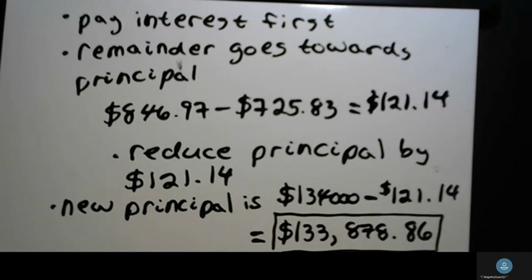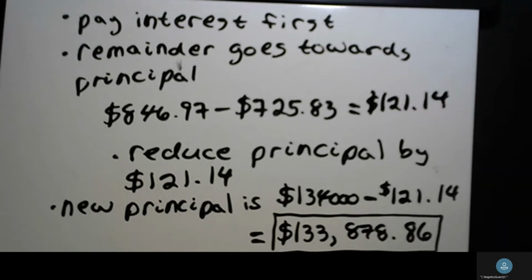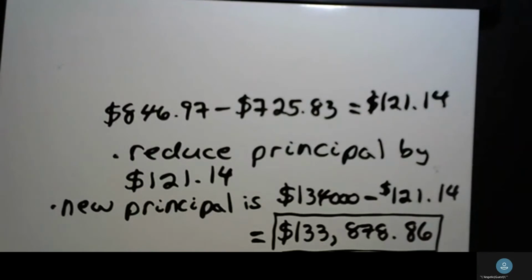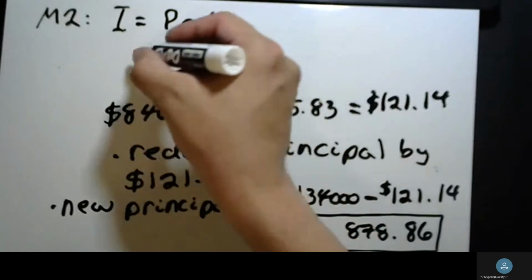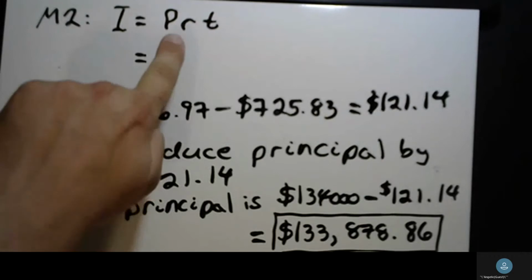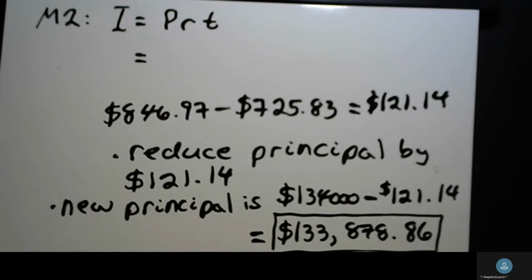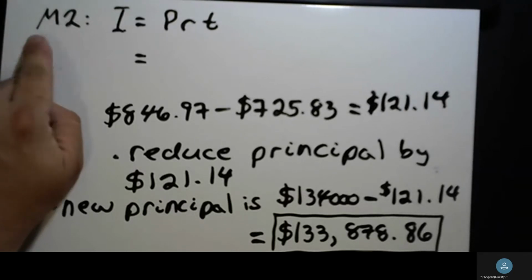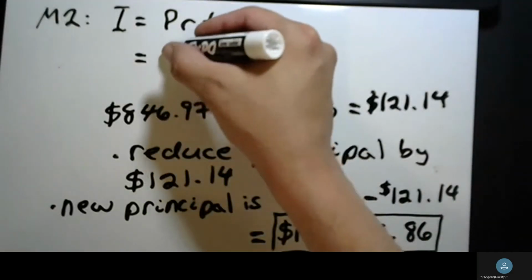So the point is, to find out what happens at the end of the second month, we'll do one more calculation for that. But it's going to be this same idea. So now when we calculate our interest, it's not 134,000 we're going to calculate the interest on. It's going to be on this. So at the end of the second month, we'll call that M2, it's going to be PRT. Again, we're using that simple interest formula. The R and T are going to be the same. R is still 0.065. We're calculating interest across the second month because we've paid off the interest from the previous month. We're only looking at the interest across the second month. So again, T is going to be 1/12.